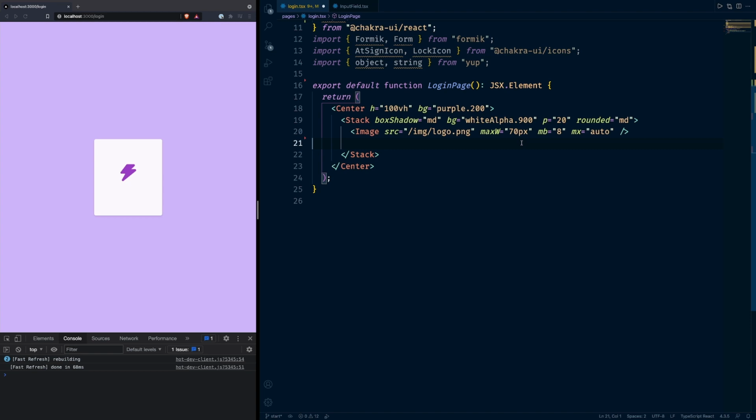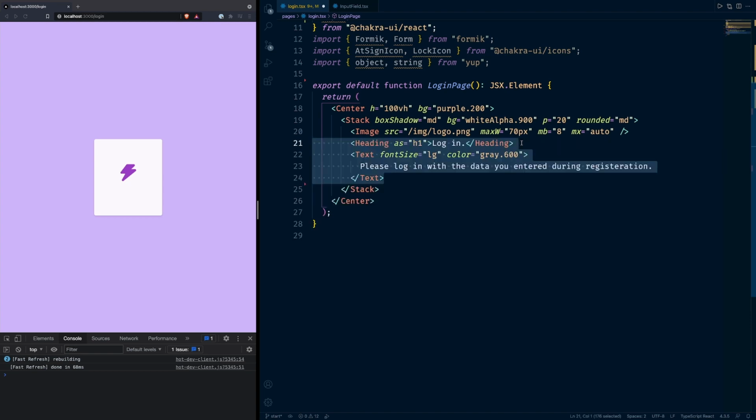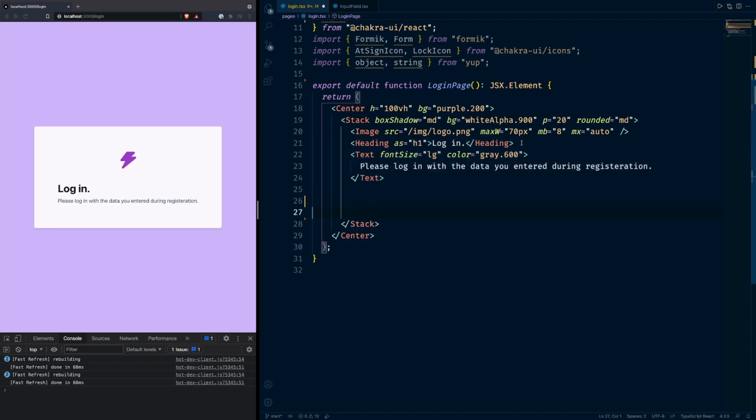Awesome. After that, I'll proceed to add the text using Heading and Text components, adding proper styling and sizes as well. Notice here my use of the as prop to make sure that the heading is rendering an h1 tag to the DOM itself. Now, the form part is very juicy and has lots of details, so let's do the footer part first, and then we will come back to finish the form.